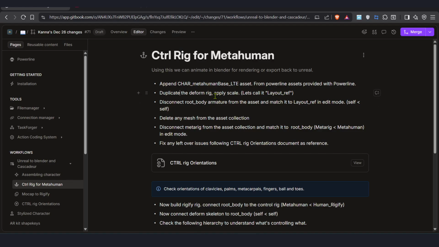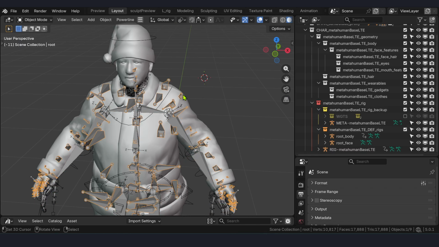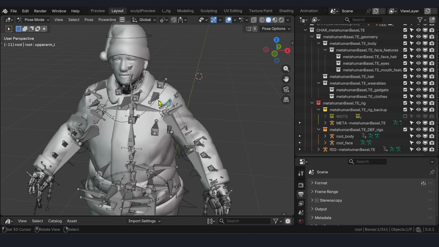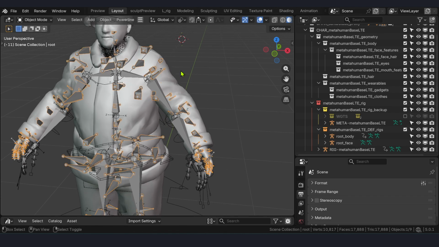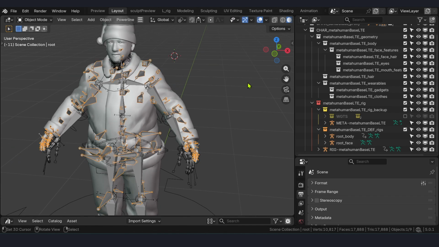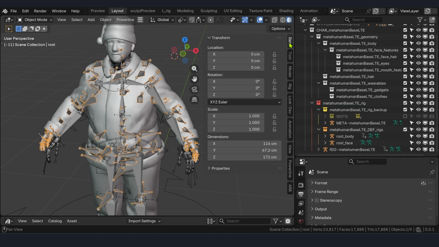For that, we need to apply scale on the deform rig, which deforms the metahuman. Okay, this is deform rig, but we still need the scale, which is 0.01.